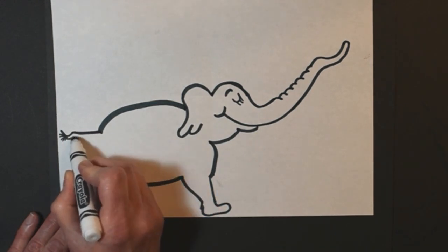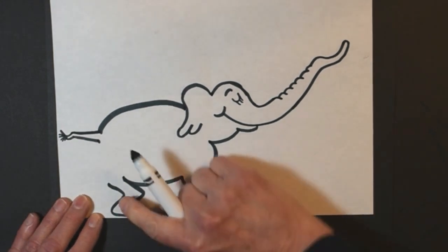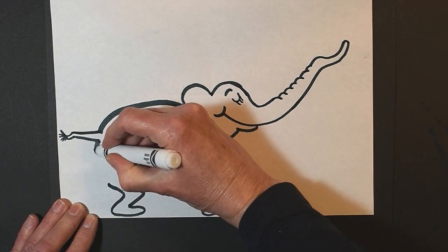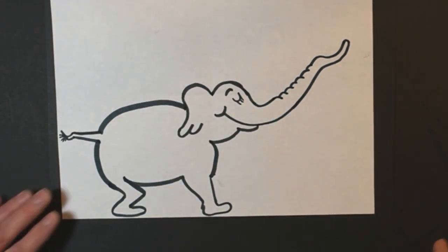And then we're going to go back the other direction. It gets a little wider as it gets back to the back of his leg. Now we're going to join this leg and where his tail is. Nice rounded curve, and it all blends in. You've got 2 legs drawn already.